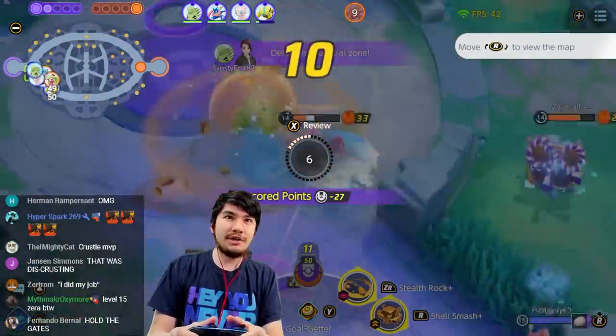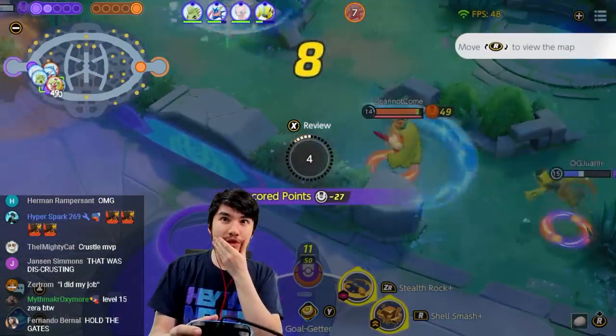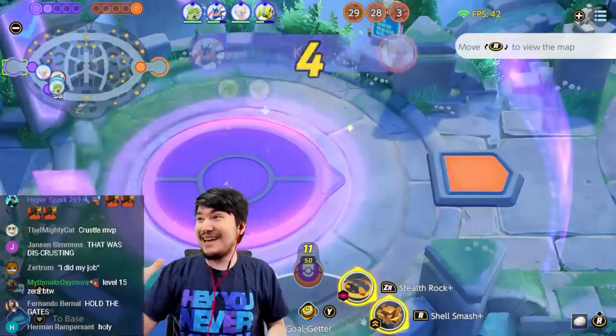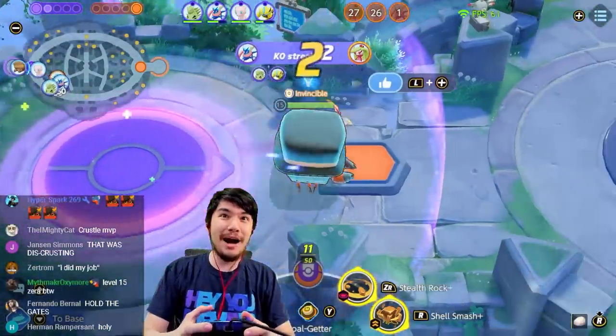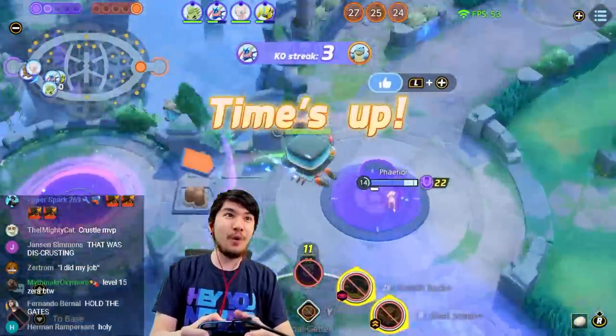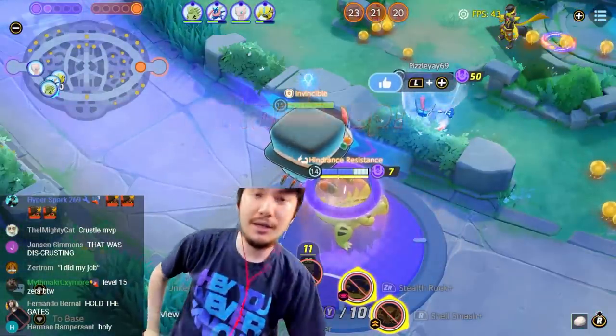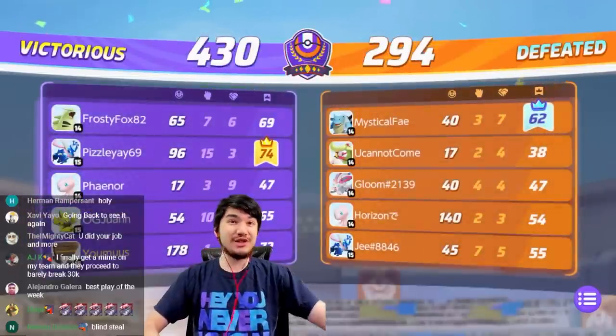Let me walk out of the pad and get chunked from my entire health bar. We should win. That steal was criminal, dude. You cannot say I did not do my job that game. It's impossible to say. I held up four people's time and my whole team got wiped and I stole Zap like a demon.